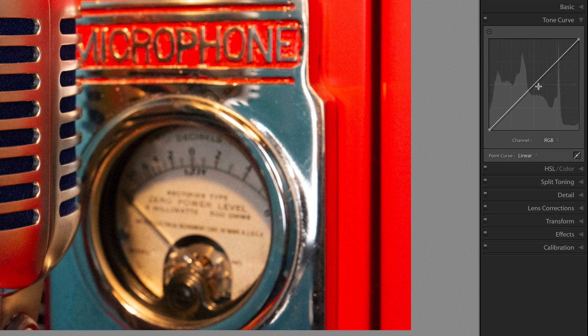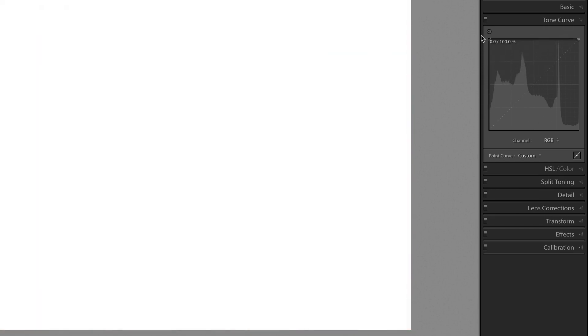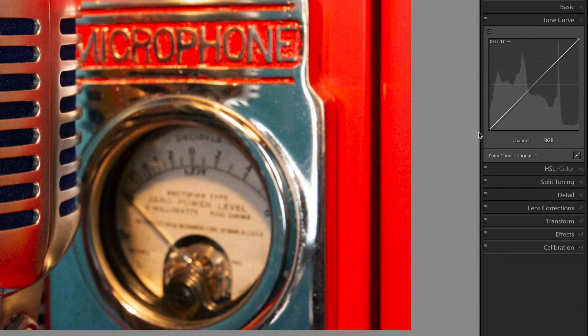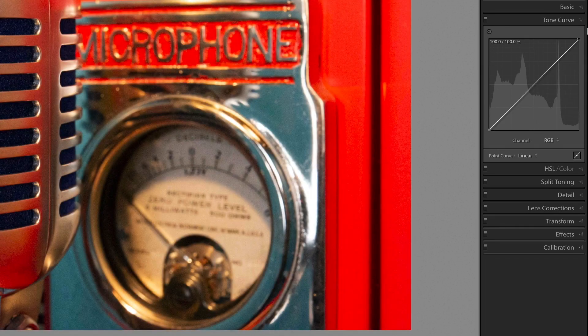In this bottom left-hand corner is where pure black lives, and in this top right-hand corner is where pure white lives. So it makes sense that if I drag the pure black all the way to the top we just have a white image, and the other way around if I dragged the pure white to the bottom we'd have a black image. From pure white to pure black we have all the different ranges of lights, darks, shadows and highlights along this curve, giving us great power to adjust contrast.